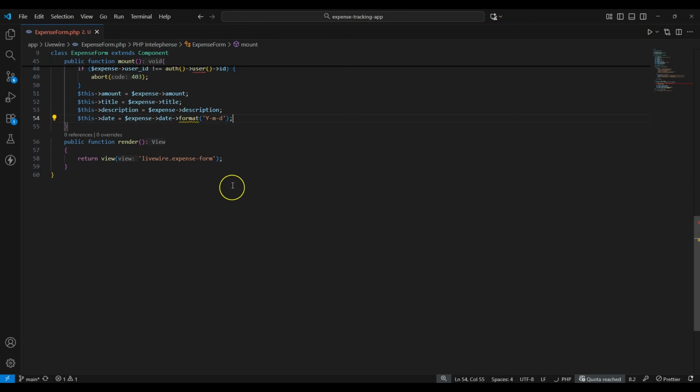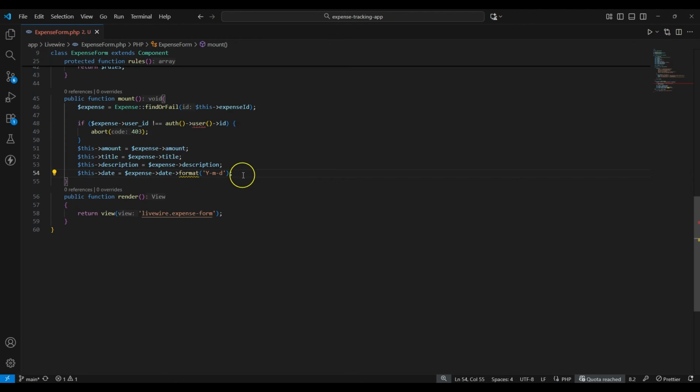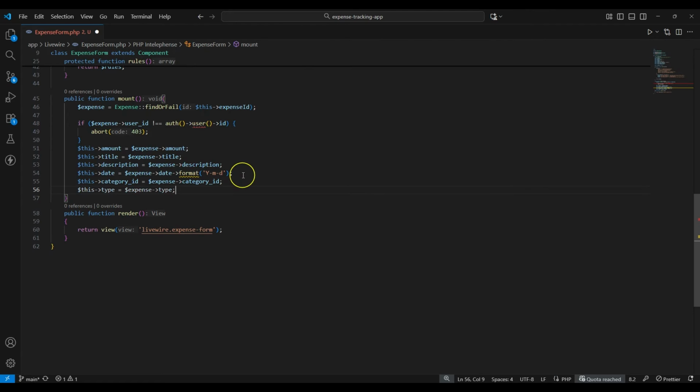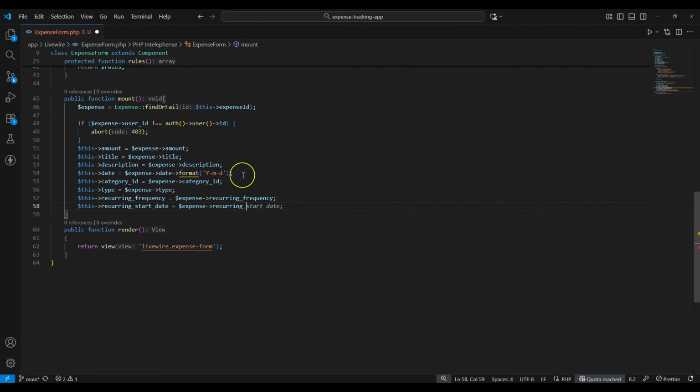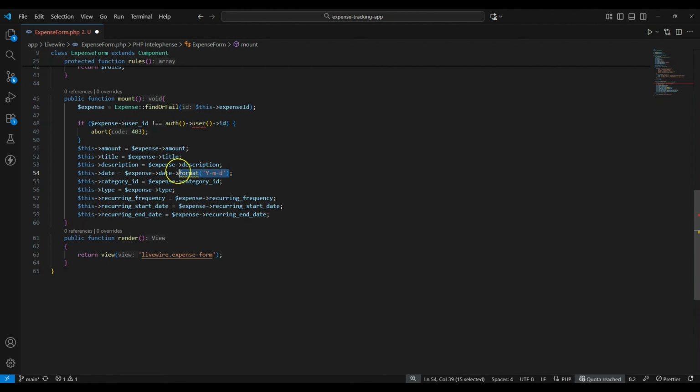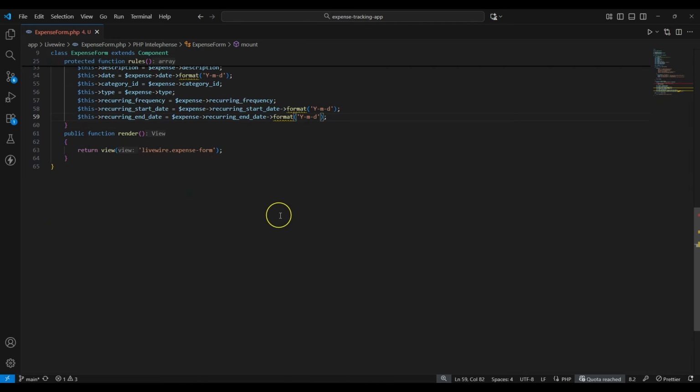And after that we need also to have the category ID, then we need to have the expense type, then the recurring frequency, then the start date of recurring, okay, and then the last date of recurring, okay. And make sure that these are all formatted. So let's format this one and also this one, okay.